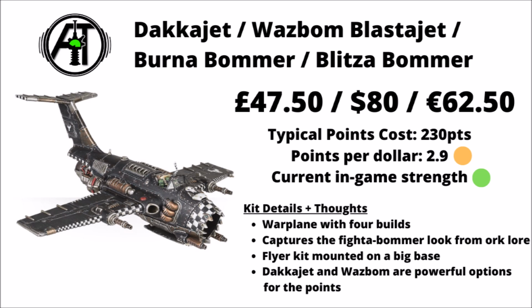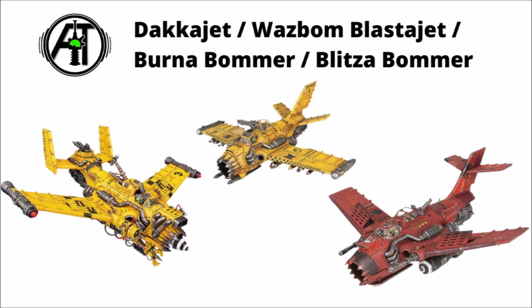And there is quite a lot of scope for customising the plane a bit how you want it to look, with all the options in the kit. This one's the Dakkajet with the supa shootas attached, maybe the most default version. And then these three are the other builds for the plane: the Mek-piloted Wazbom on the left, then the Burna-Bomber, then the Blitza-Bomber on the right.